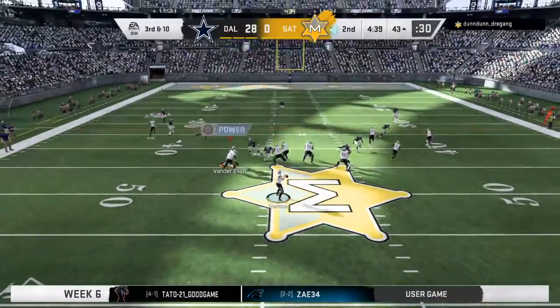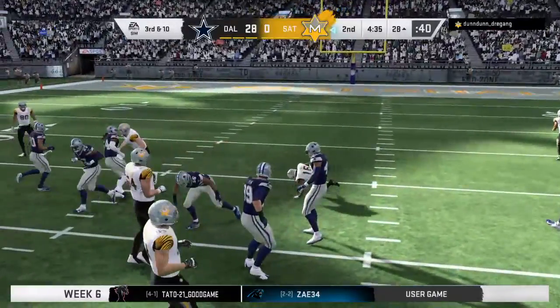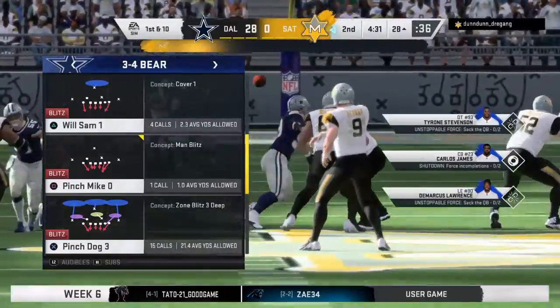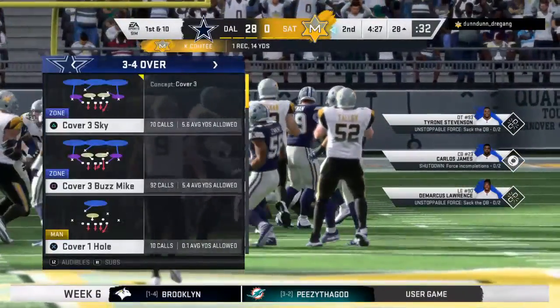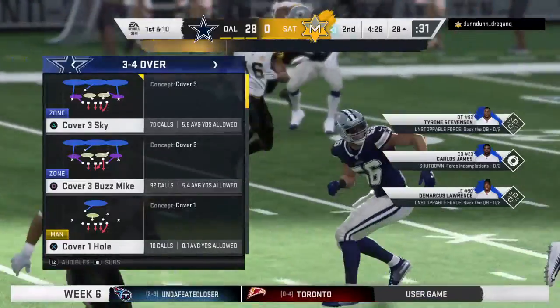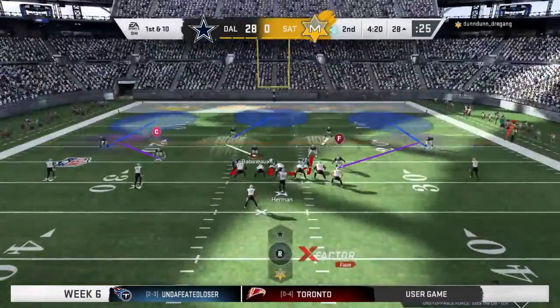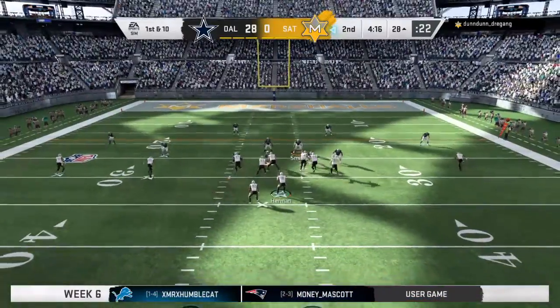This is 3rd and 10. Looking to throw. Herman, man open. That's Kiki QT, complete. His first catch, good for 14 there and a first down. That was a nicely run slant route, and what the receiver's trying to do is make the defender think he's going upfield for a deeper route and then breaks it off, usually after about 3 to 4 steps, and cuts towards the middle of the field.